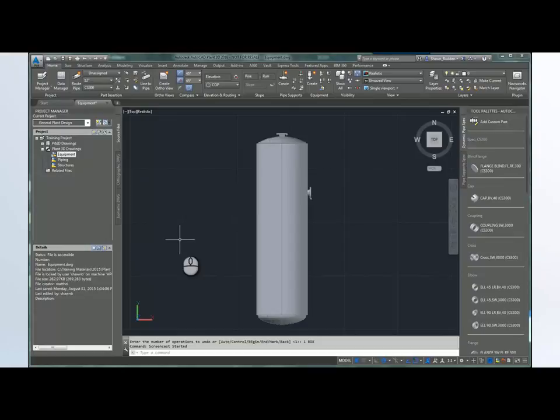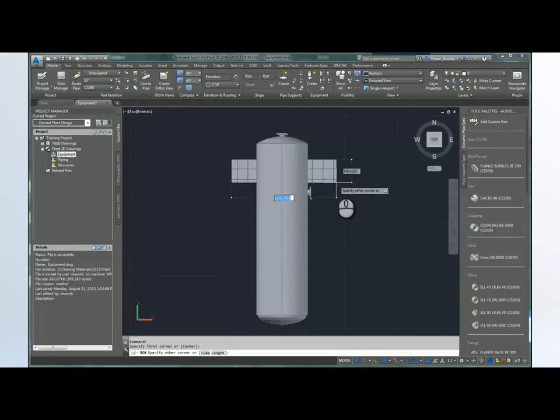Let's take a look at using basic AutoCAD 3D modeling skills to add to existing equipment or to actually create equipment in Plant 3D. We're going to do something very simple here, but it'll just be to illustrate the process. We're going to take a couple of boxes here and add them to this tank or vessel so that we can have it sitting on a saddle. So I'll just go ahead and keystroke in building a box here. Go ahead and sketch one in.